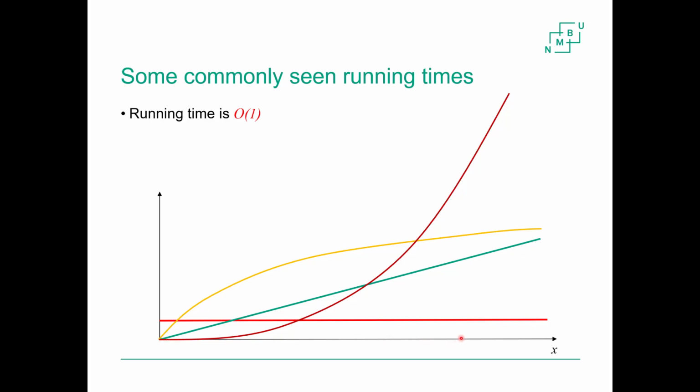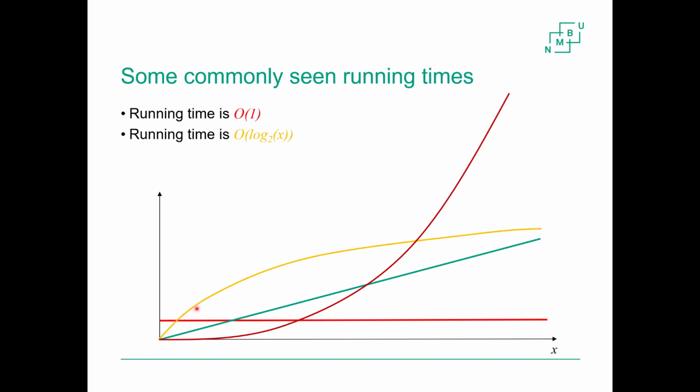For instance, if you have a sorted list of numbers and you want to find the smallest number, that's always the first number, right? If it's sorted. So then it's big O of 1. It takes the same time each time, and it doesn't matter how many numbers you have, because looking up the smallest one is always the first. So this is a particularly nice situation, right? Then you have the yellow curve, which means it's logarithmic. So it's getting flatter and flatter. It grows pretty fast in the beginning, but then flattens.